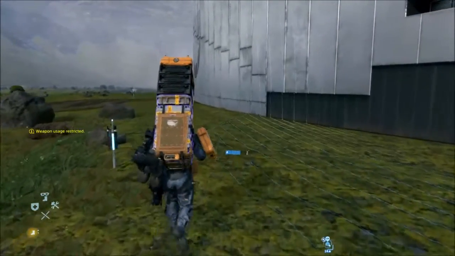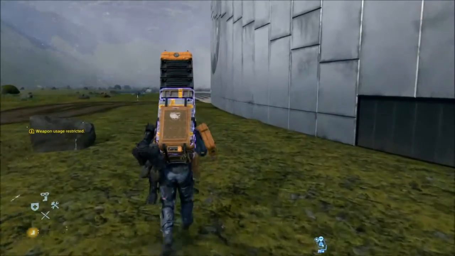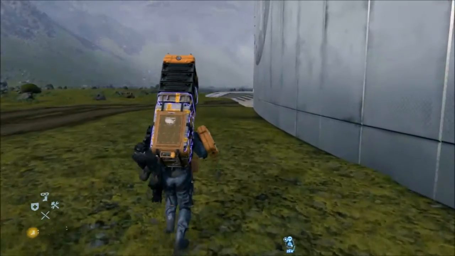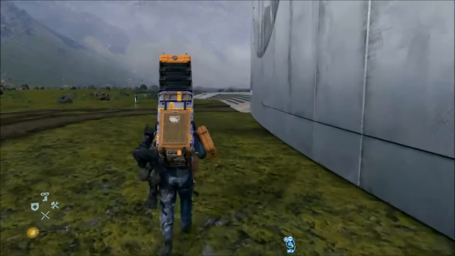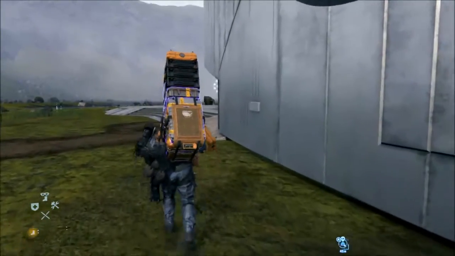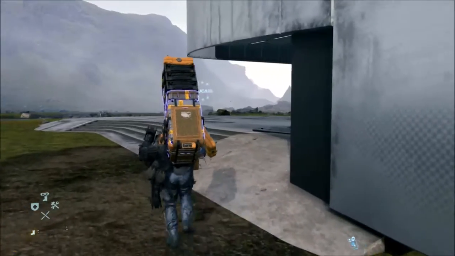Beginning scan. Scanning Bridges ID. Verifying ID. Clear. All weapons will remain locked until departure. Cargo verified. Thank you. Oh, I didn't even realize the second pair of shoes that he has on his back. It's so great. I'm so happy I got some more shoes.